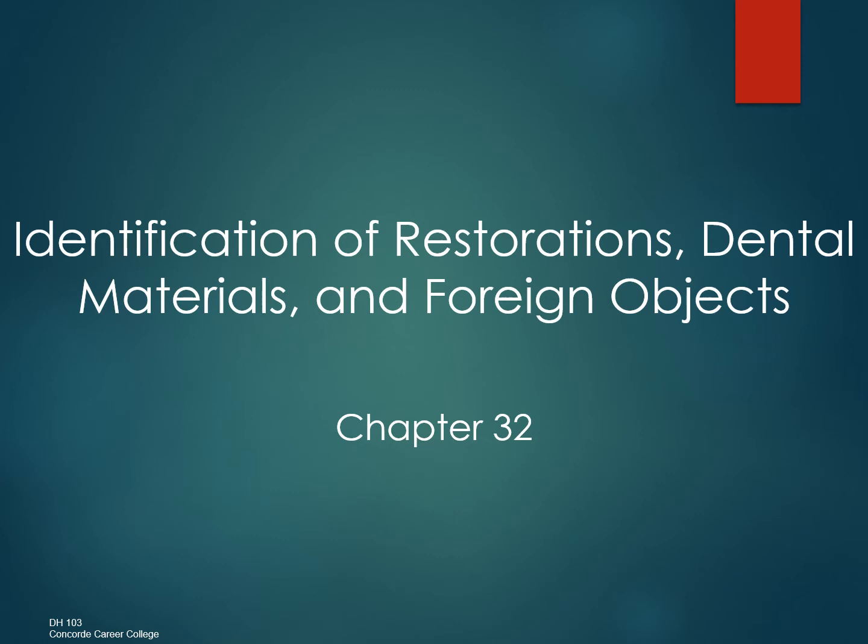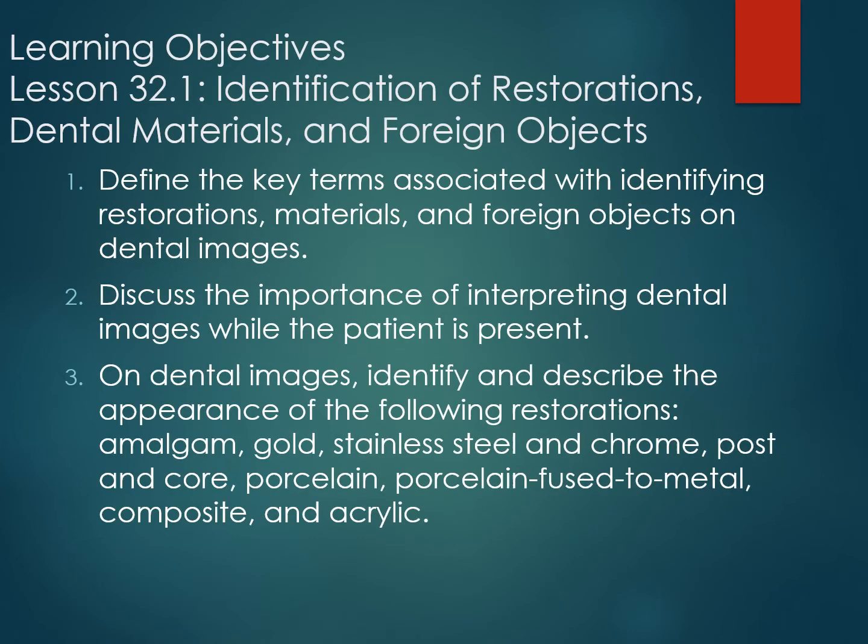All right, starting us off on week 8 is going to be the identification of restorations, dental materials, and foreign objects. This is in chapter 32, and it starts on page 381 in your book. The learning objectives for this chapter will be to define the key terms associated with identifying restorations, materials, and foreign objects on dental images. We will discuss the importance of interpreting dental images while the patient is present.